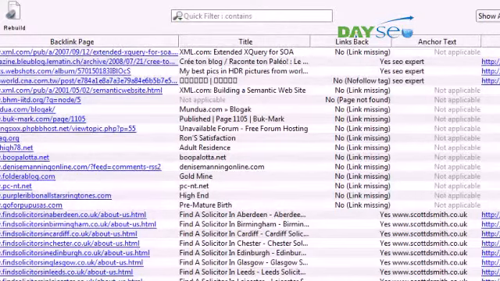There is another tool that I use which is called Market Samurai, which is a great keyword analysis tool. It can really help you find decent keyword markets. That actually does have a backlink checker tool in it, but I'm not a huge fan of the way it presents the information. SEO SpyGlass for me just presents it in a much nicer and easier to use format.